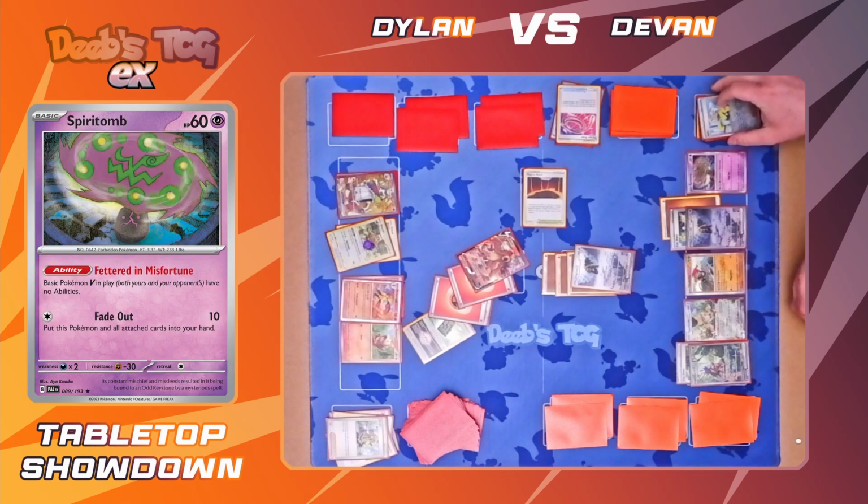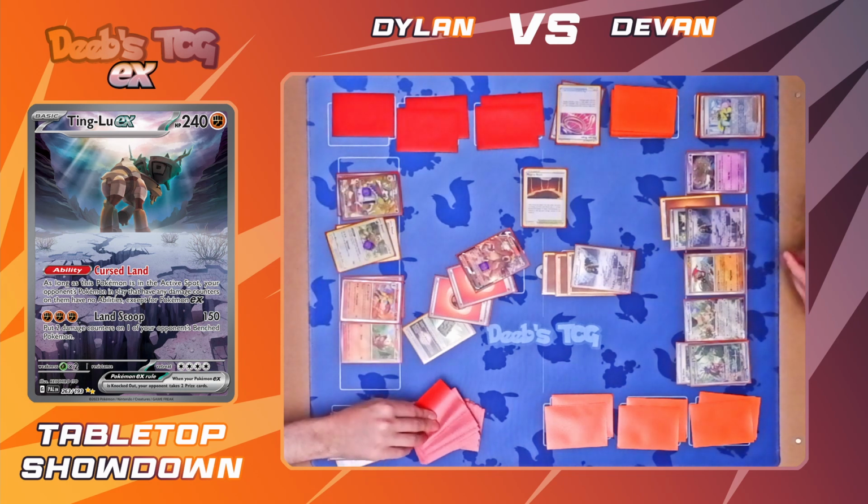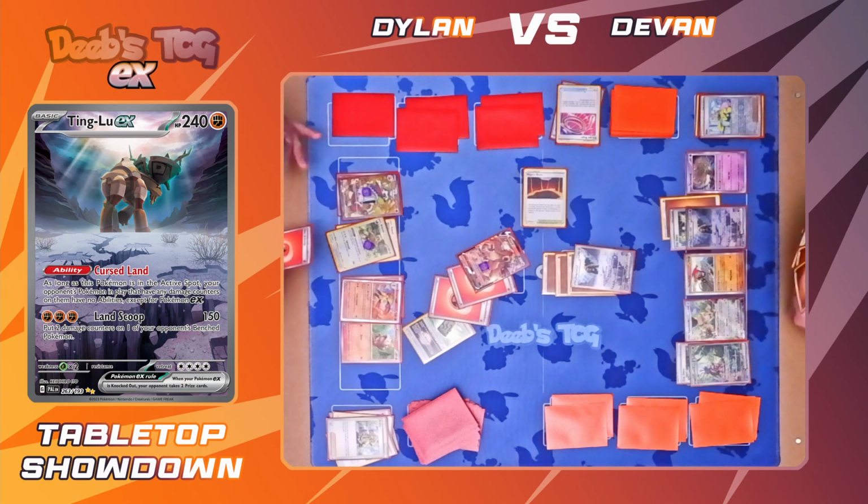I'm going to put down a Spiritomb. And then I'm going to use Land Scoop to do 150, and I will put 30 damage onto the Skeledirge, I think. Okay. We'll draw for turn. Moderately annoying. We'll attach from hand down here.